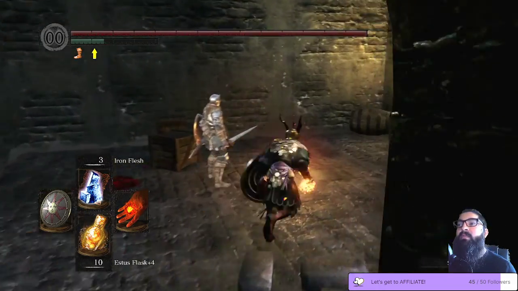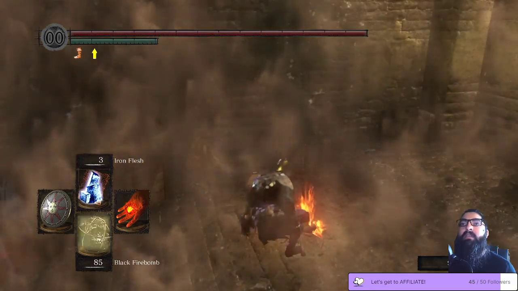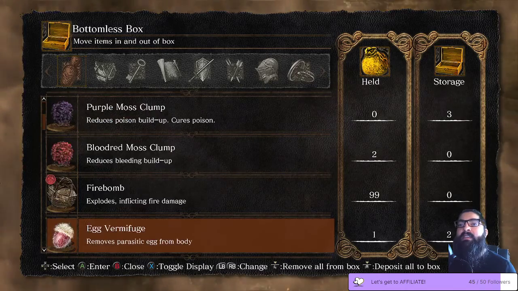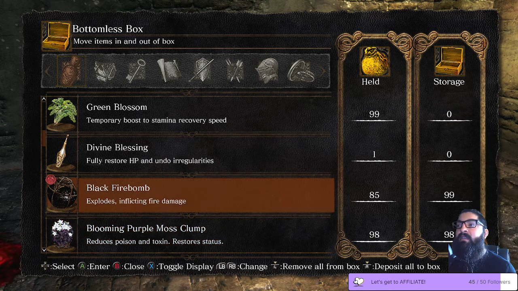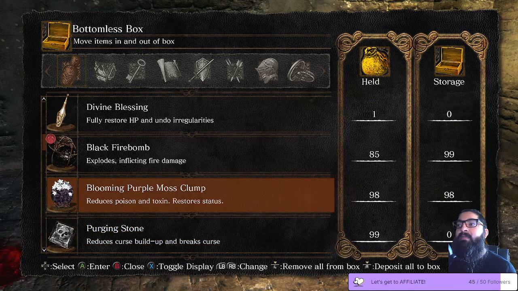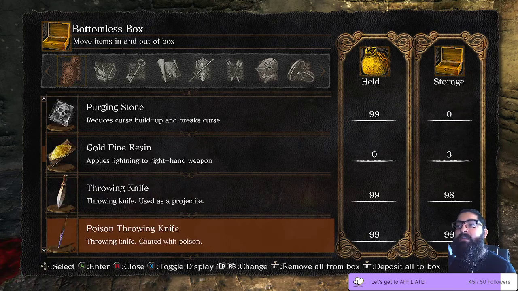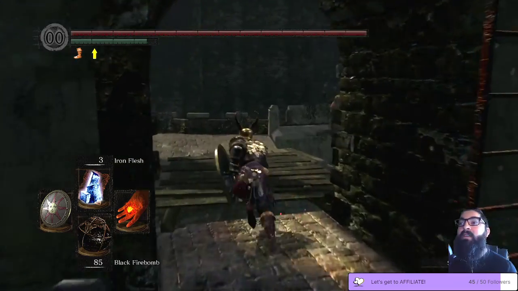I do believe I already have the full amount of black firebombs, which is wonderful. But I'll double check here just in case, because now's the time to go shopping and do all that stuff if we need to. Yeah, we have enough. I mean, 85 plus the 99 in there, that's sufficient. Okay, so now we'll go back and purchase some more standard firebombs.